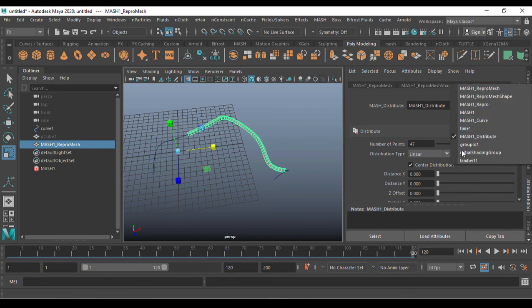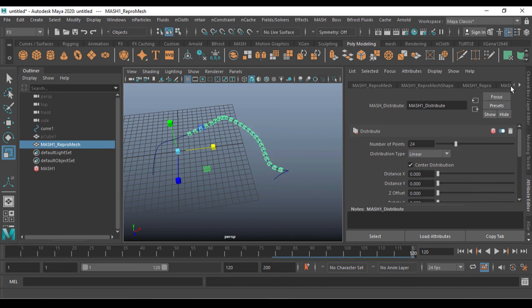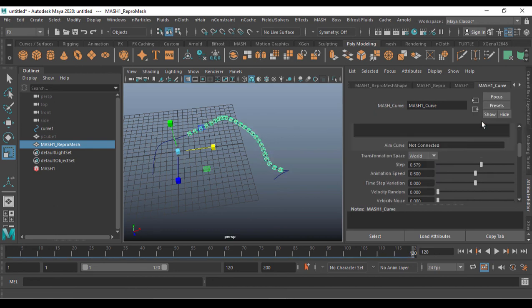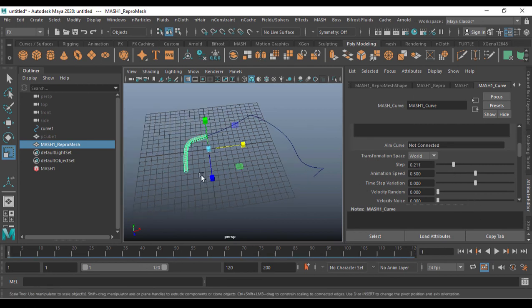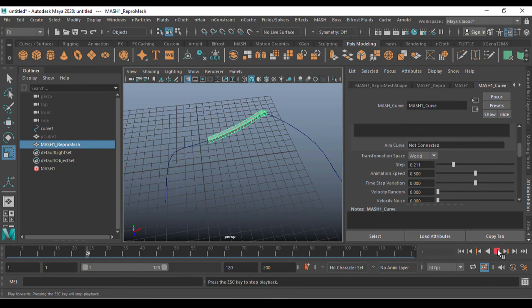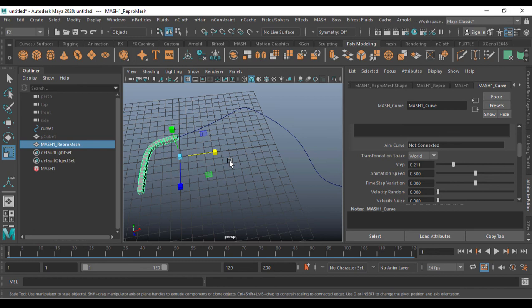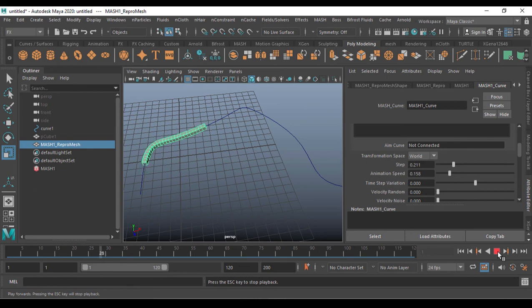Going back to this, I'm just reducing it and going back to mesh curves here. So you have steps where you can reduce the steps at any time you want. Let me go to the first frame here. If I play this, it is going to run something like this. If I want that to move slower, I just go to animation speed and reduce the speed of the animation. Then play it. You see that now it's moving slowly along the path.